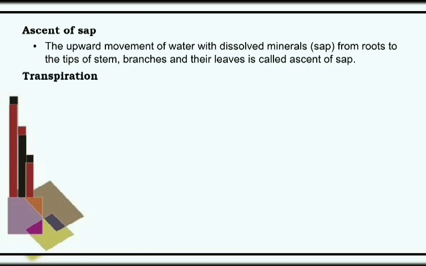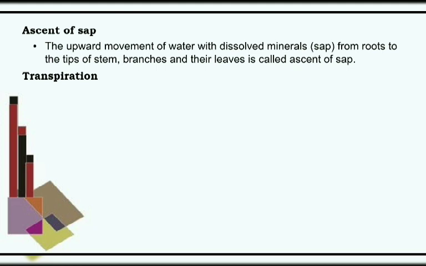Next one is transpiration. That is most important, because in previous years questions have come from transpiration. Transpiration, you all know from class 6. Transpiration is very easy. We all know that inside the leaf water is present, because in photosynthesis carbon dioxide is combined with water. So water is present in the leaf, and stomata are also present.